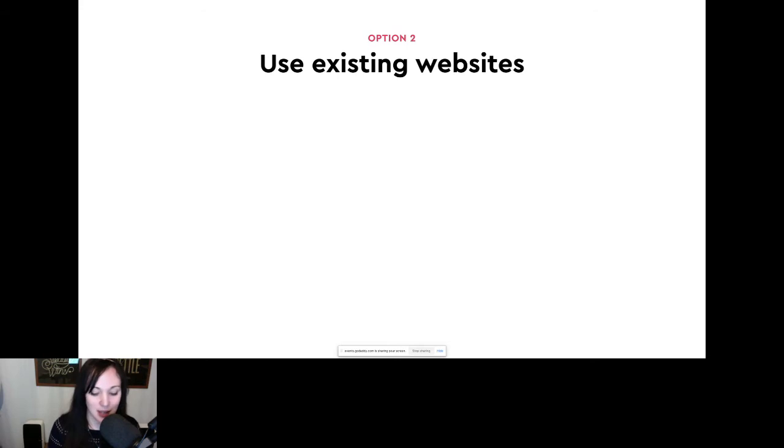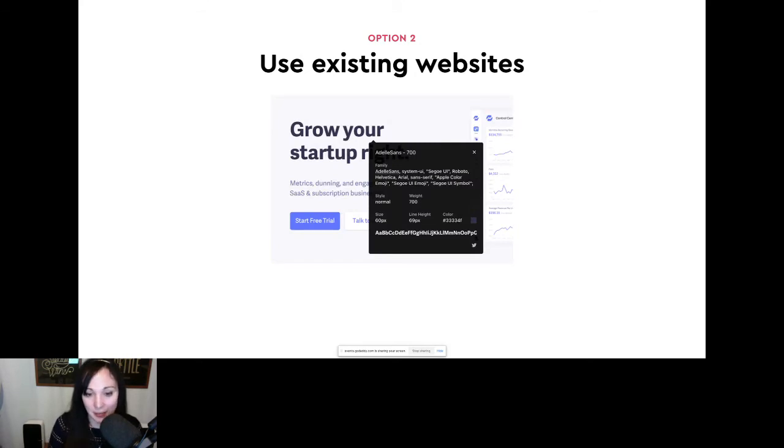This is the option that I use most often after sizing by eye. And it's what I did to teach myself about typography without having to go in depth into all the science behind typography. So again, you can use WhatFont and you can see the sizes and the line height, which is also important. You can see what they're using and you can try them in your own design.